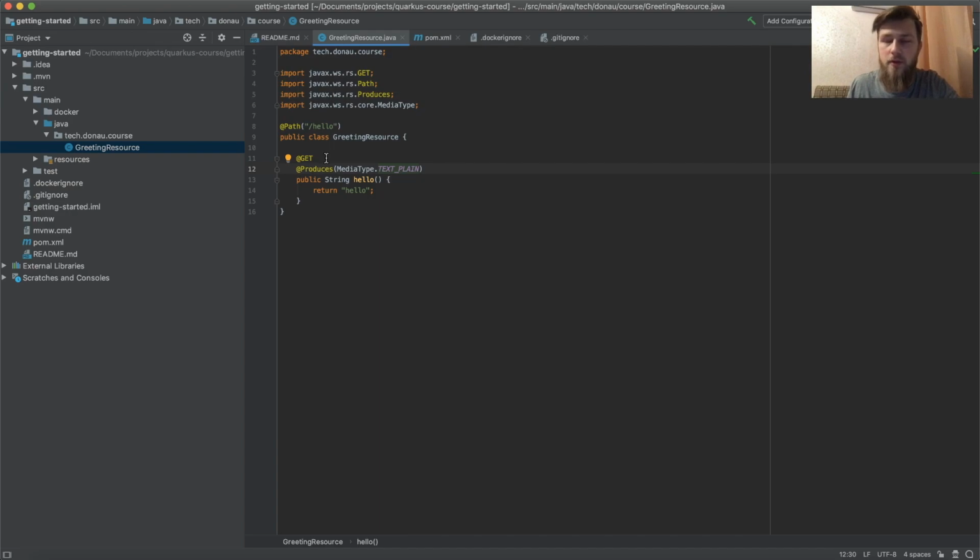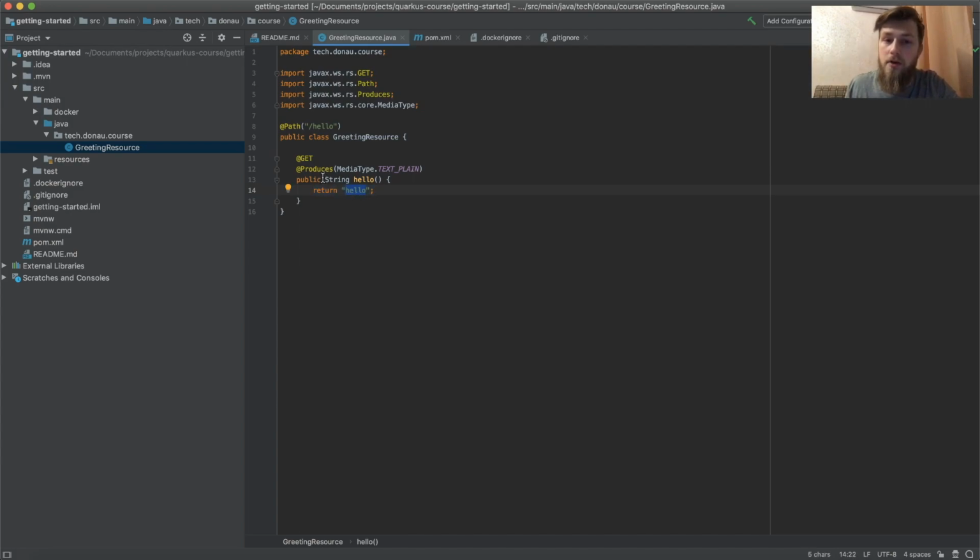So what does it do? This method will handle the /hello endpoint on a GET. If the browser, or any client, executes the GET method on /hello, it will execute this method, and in our case it will return a hello.